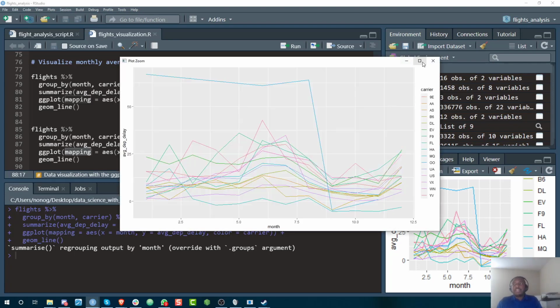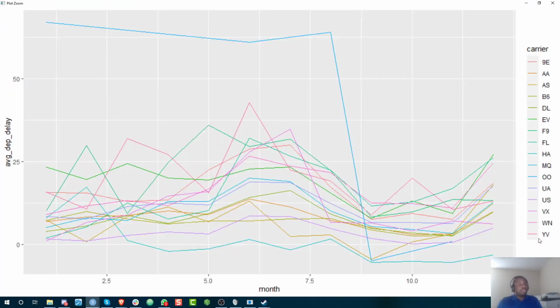And the nice thing here is that even a legend is created for you. Of course there are many carriers, so this is difficult to see, but I believe you get the idea. So you can look at this and know for a fact which line corresponds to which carrier.